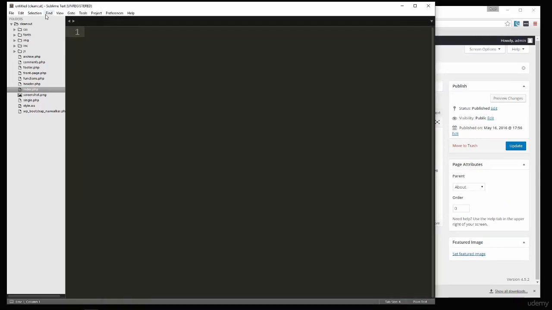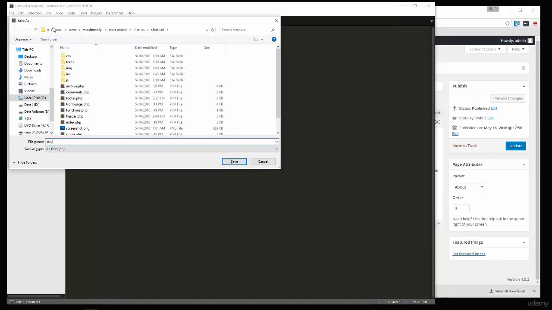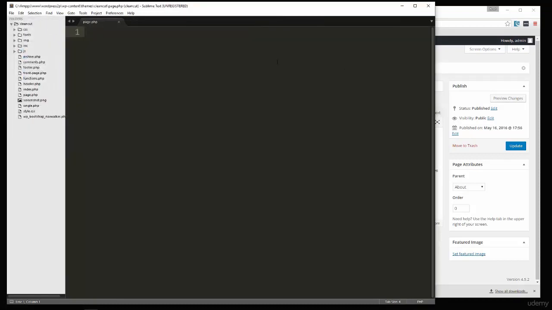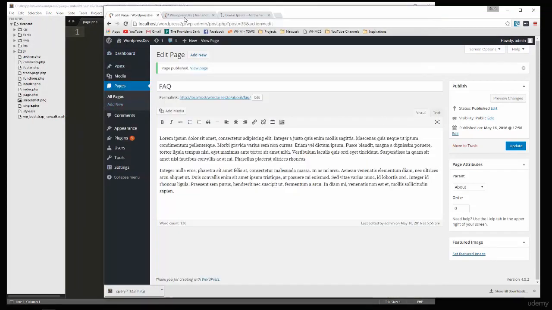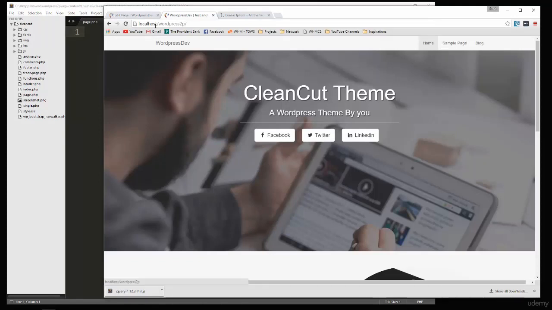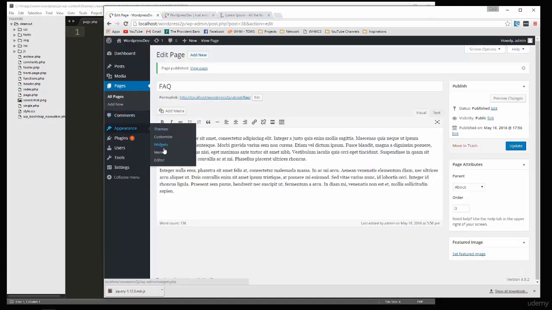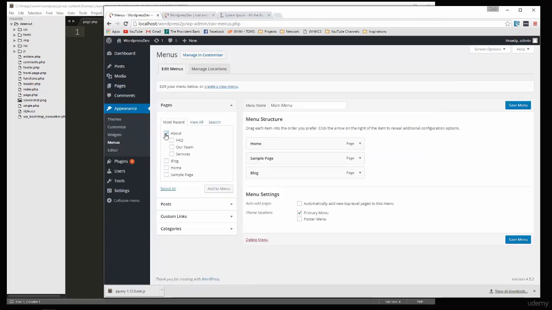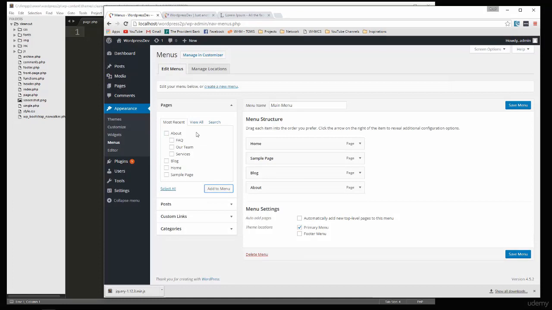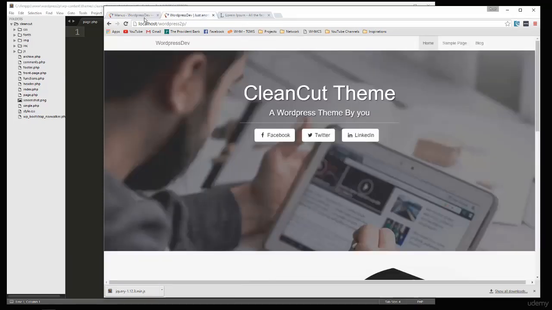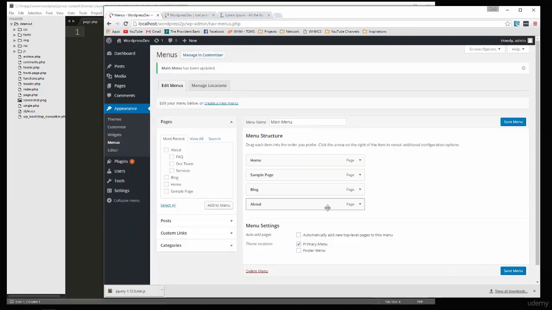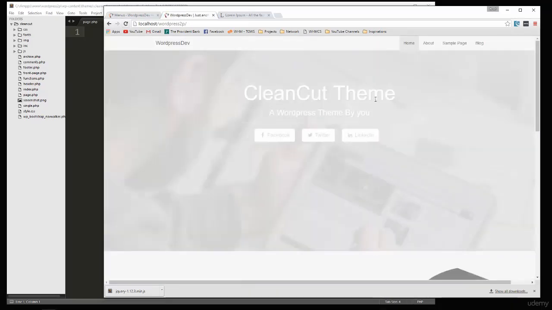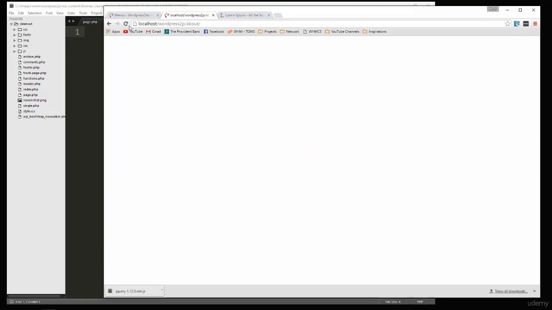Now what we're going to do is go into our text editor, and in our theme folder we're going to create a new file and save it as page.php. Alright, now actually before we do anything there, let's go ahead and add to the menu. So we'll go to appearance, menus, and we want to bring over about. Alright, and I'm not going to get into the drop down just yet. Let's just save that, make sure we can see it. Let's put it right here. Okay, so we get a blank page.